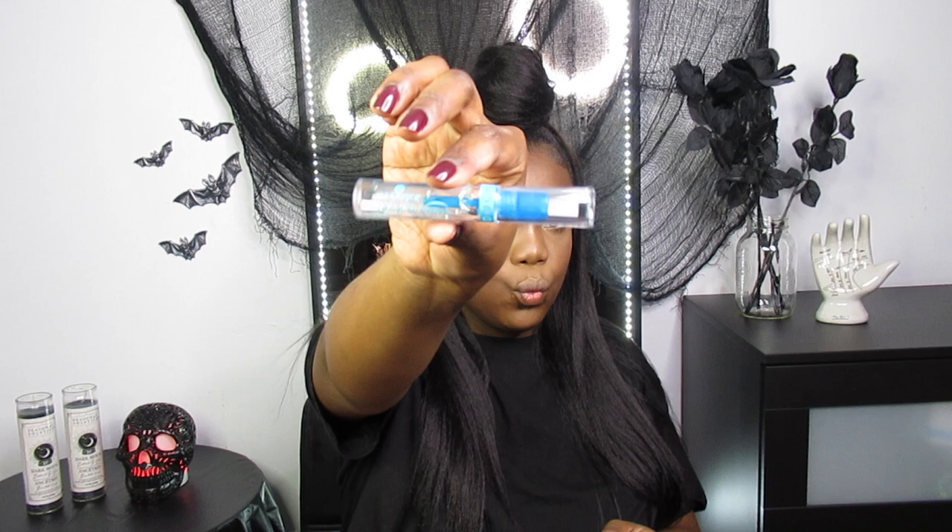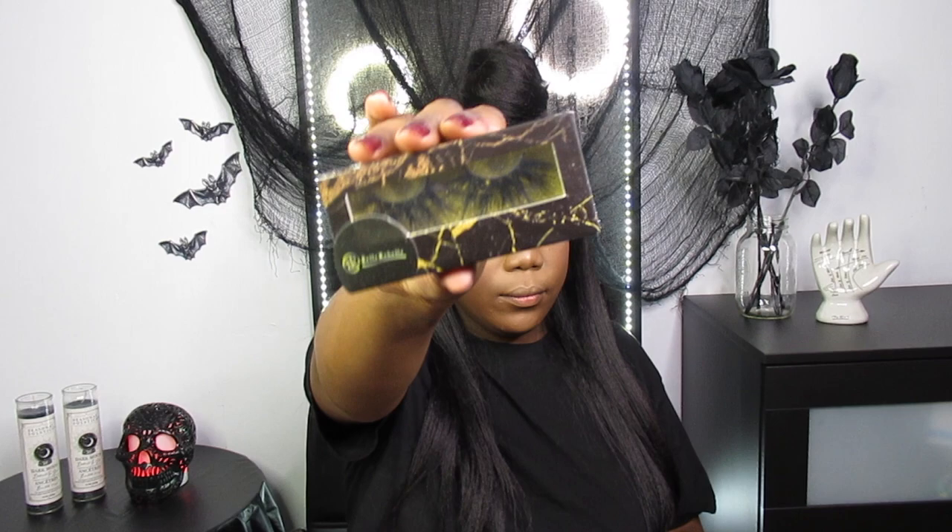Here I'm just taking my bronzer over my eyes just to add some color there because I felt like it looked a little naked. And lastly for the face I'm just applying some blush — this is MAC's Raisin. Now I'm just putting on a light layer of mascara, letting that dry, and then applying my brow gel which is just the Essence Brow Gel. Then I'm going to apply the Belle Rebelle lashes in the style Eye Roll with some Duo lash glue.